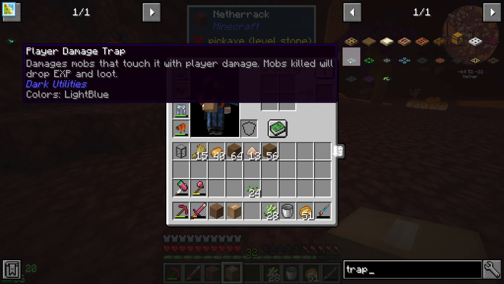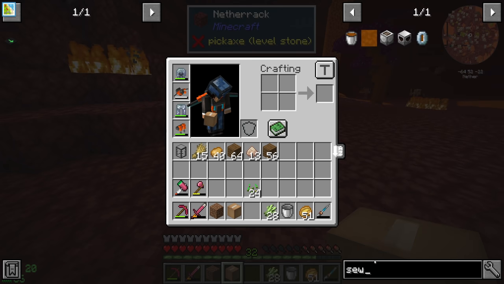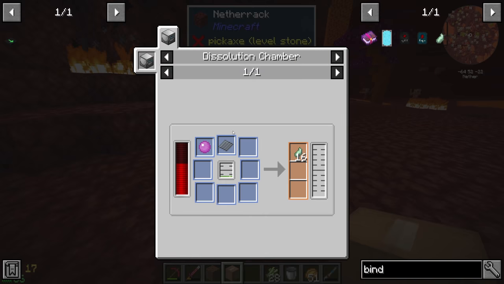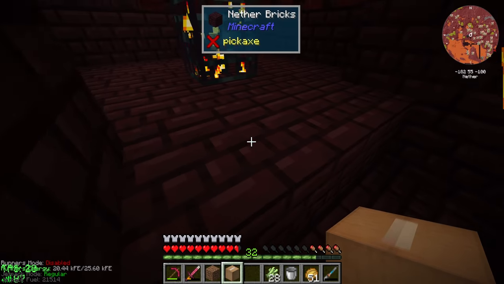However, there is this guy over here, the player damage trap, which damages mobs that touch it with player damage. Mobs killed with this will drop experience and loot. This works on two levels. Not only does it give us the blaze rods that we can, of course, use for crafting, but it also gives us experience that we can use in our sewer to get the essence required to make more of the process of binding. So here is our blaze spawner.